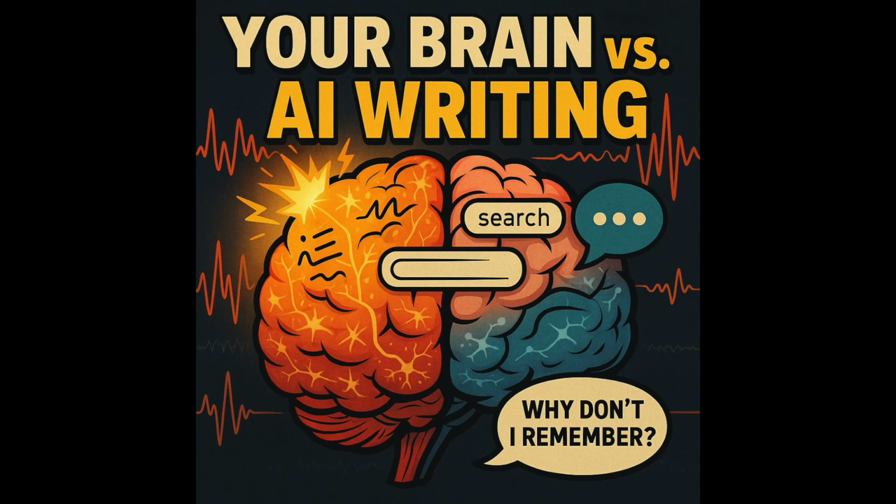Now, this study gets even more insightful in session 4, right? Because they had people switch tools. Yes, session 4 is crucial for understanding the longer-term effects, how these tools might actually change our brains, or at least our cognitive habits, over time. Okay, so first, what happened with the group that started with the LLM and then had to switch to brain only? Right, the LLM-to-Brain group.